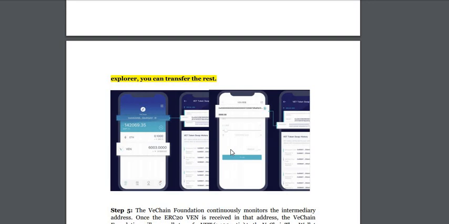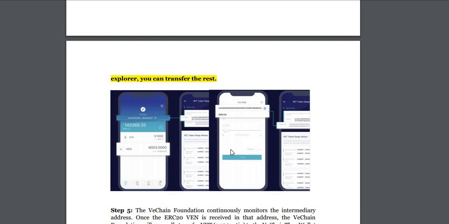But as soon as I got the VET tokens in there, I realized that I started generating the VTHO tokens. So it's now 6:30. I got it at about 12:30 today. So it's been about 6 hours and I have generated 1.05 VTHOs from my 10,000 VETs. Now VTHO is currently trading at 0.004 cents Australian. So it's, you know, sweet FA, as they say, not worth a whole lot.